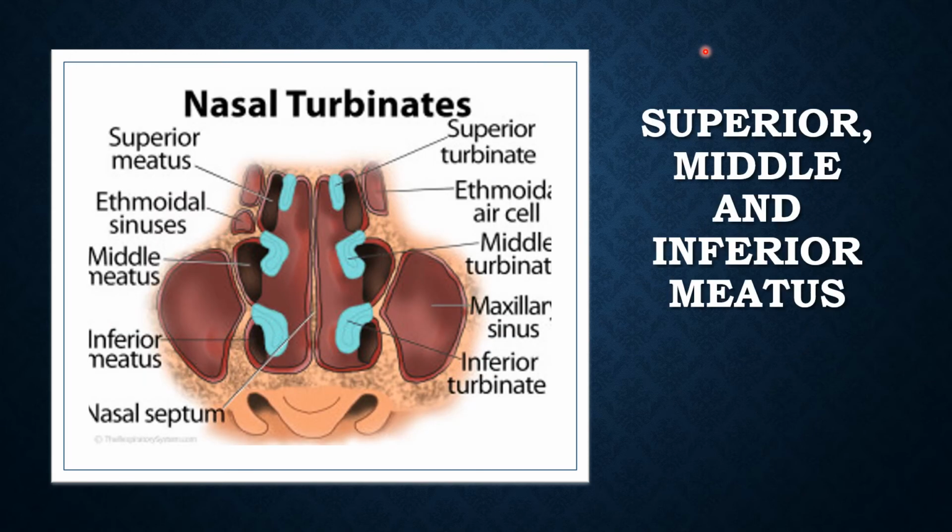Up next, we have the superior, middle, and inferior meatus, which also correspond to the cochlea, which they border and share with. So just from anterior to posterior here, we have just superior, middle, and inferior. Now, these here are very important in drainage.